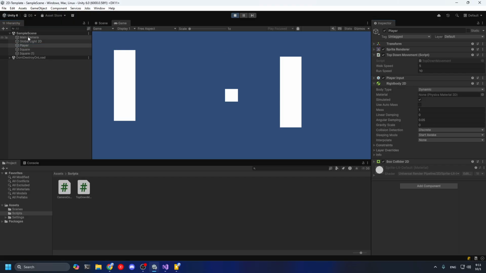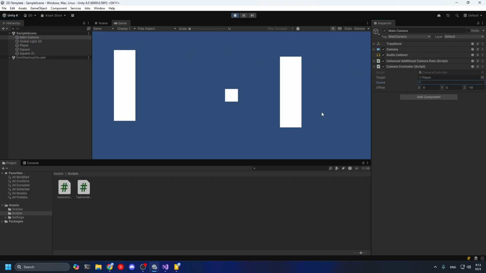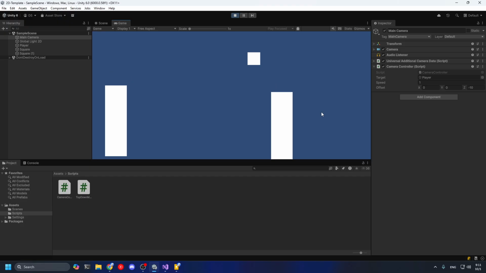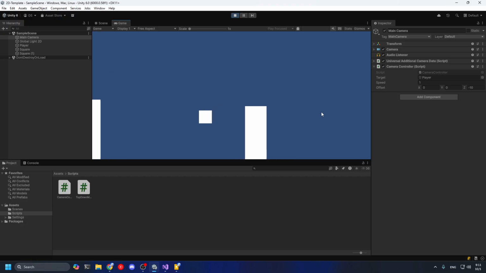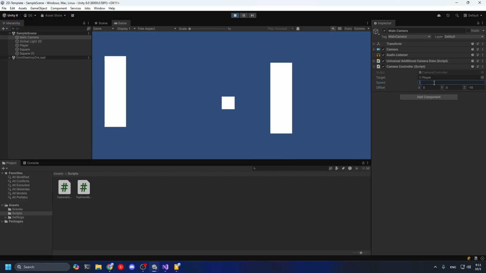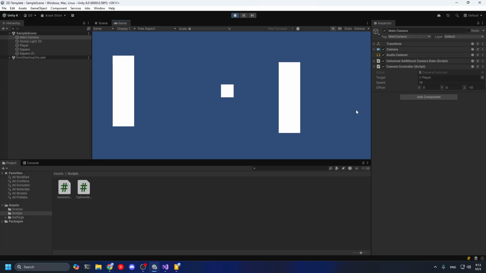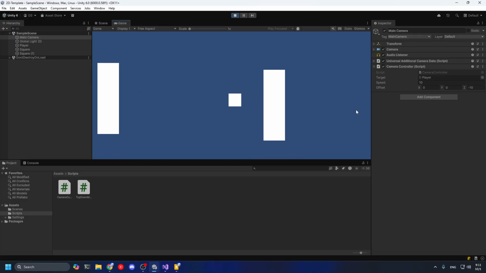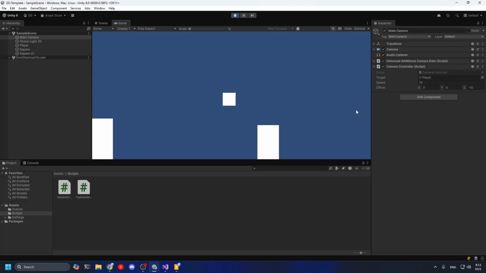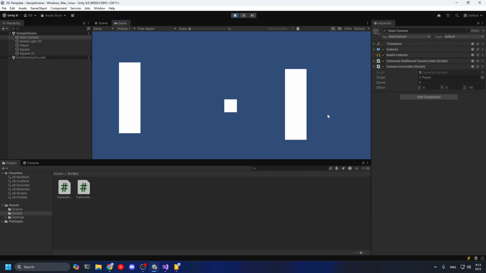Let's try setting our camera's speed to 1 instead of 5. You'll see it lags behind a lot more, which may or may not be what you want. Hopefully it's not, because it doesn't look very good. Try 10, and it basically locks on the player perfectly. This is still better than nothing, but I think 5 is probably a really good one actually. But use your own discretion, obviously.